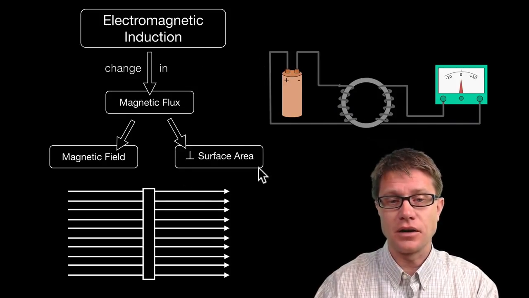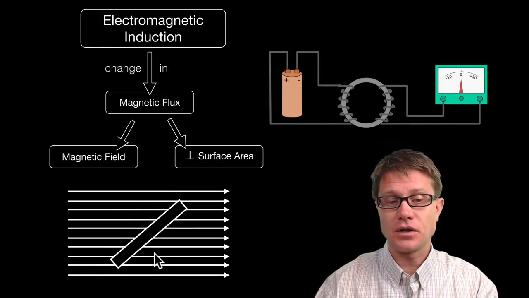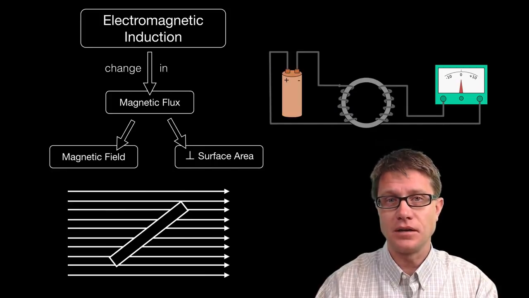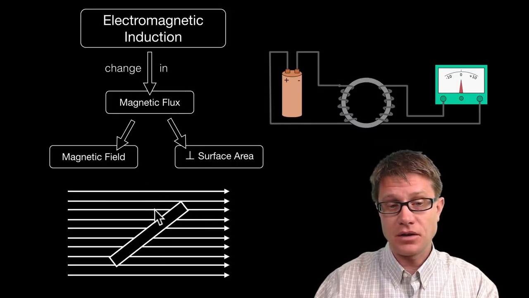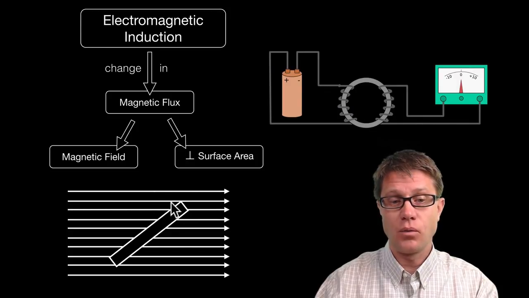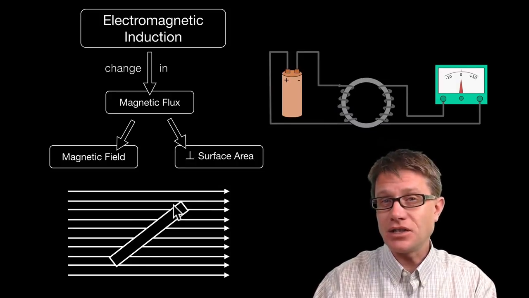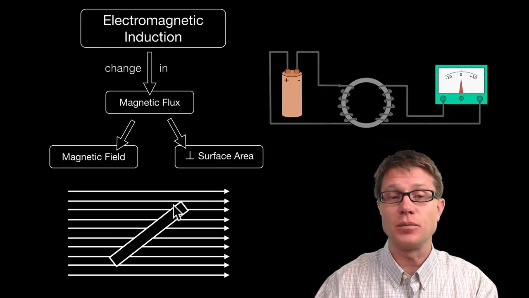Again, we could look at the surface area that we're impacting. And so if you think of this as a wire, all of these magnetic field lines are perpendicular to this wire, and so we're going to have a large magnetic flux. But watch what happens when I turn it at an angle. And a good way to do this is simply count the lines of the magnetic field that it's hitting. You can see there's a reduction. And so the number of lines is different, but also these are not hitting it straight on. It's not perpendicular. So we'd have to use a little bit of trigonometry to figure out what component of that magnetic field is actually perpendicular to the surface area. But did it change between those two rotations? Yes. And so was there electromagnetic induction? Yes. And so there'd be current as well.